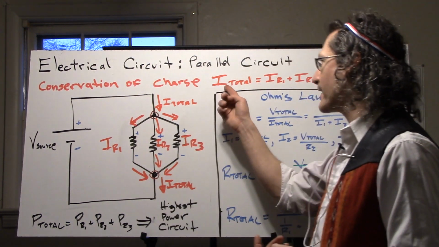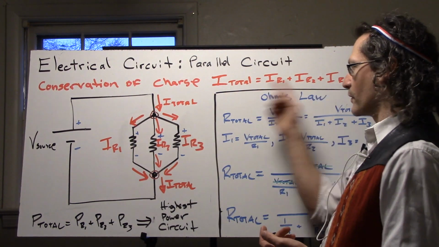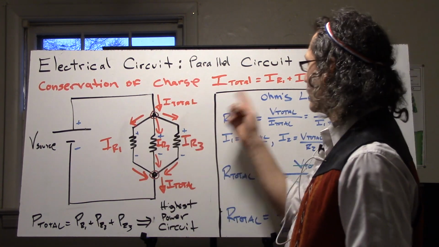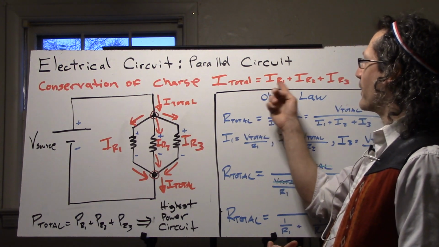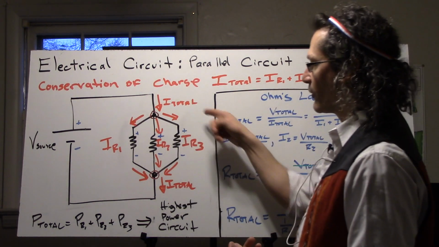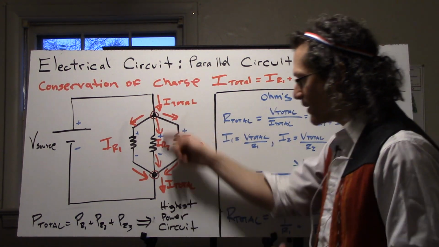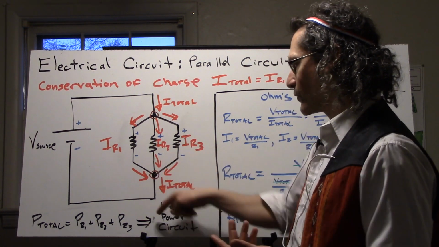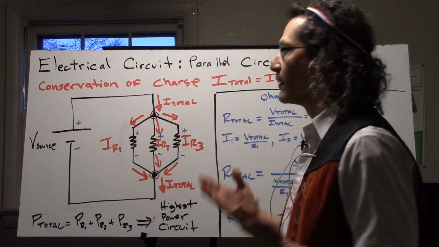So you can see that there's a split of the current, but if we do the conservation of charge, we can say that I total has to equal the sum of the currents exiting. So the I entering, I total, equals I leaving, which is IR1 plus IR2 plus IR3, okay? Current entering equals current leaving. The I total is the one that's leaving out of this junction over here. Okay, so that's how that works.